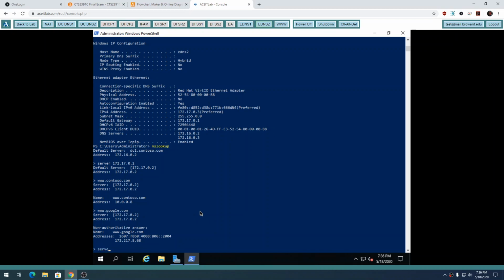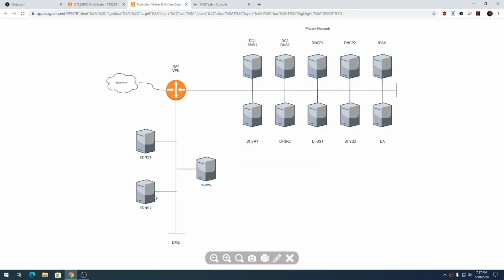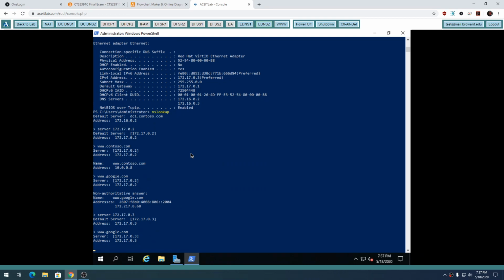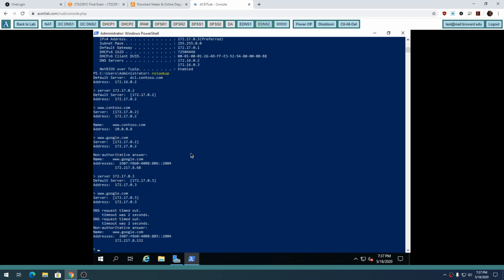So now I'm going to test myself. 172.16, sorry, 17.0.3. So I'm going to have the DNS client on this machine talk to the DNS server on the same machine. I can resolve www.google.com. Maybe I can't. Oh yeah, it came up.